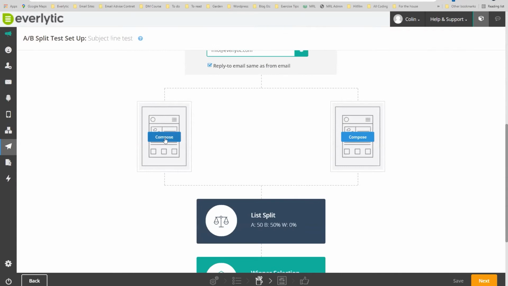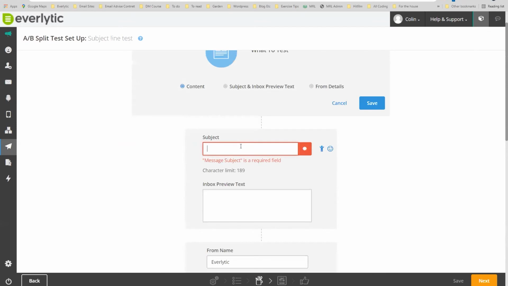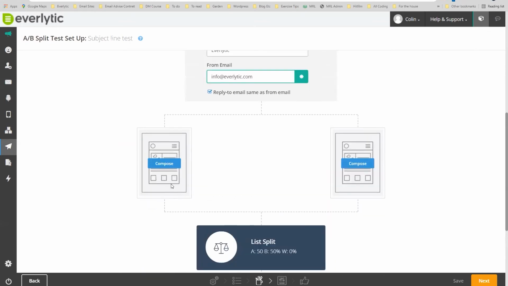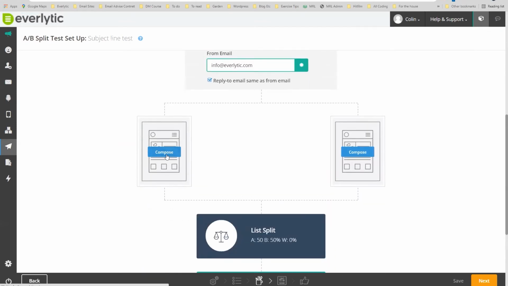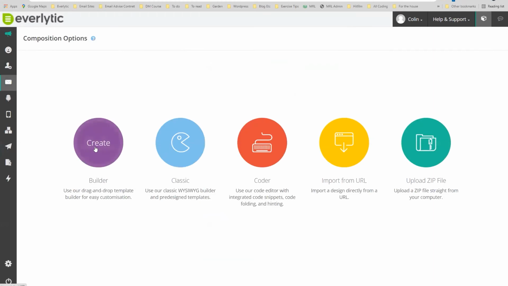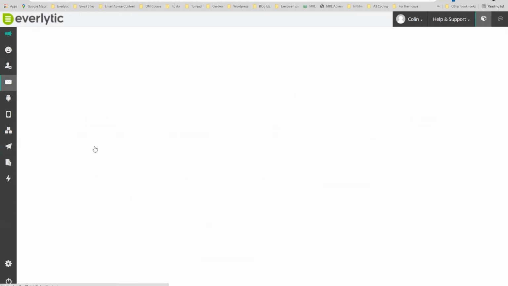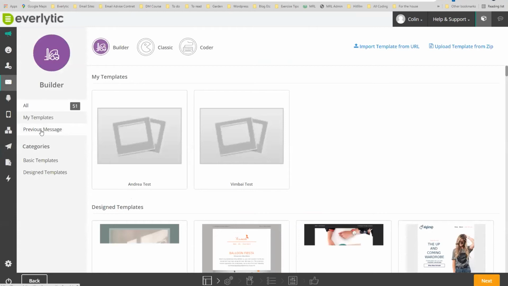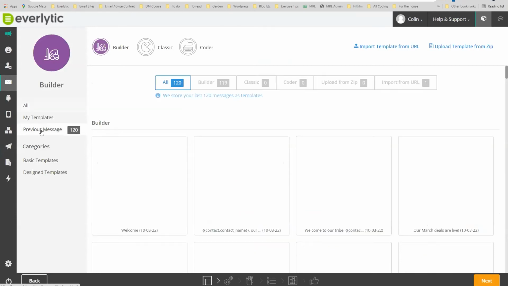The nice thing with this though is when you get into compose, just like when you compose a normal emailer, if I come to builder here, it's also going to show previous messages. So you can take a design, you can test it, you can send it to yourself, and then you can come and select that previous message and insert it into your A/B split test.